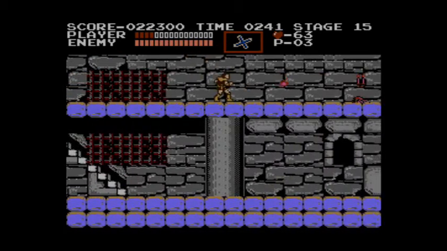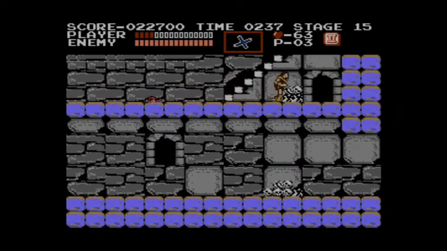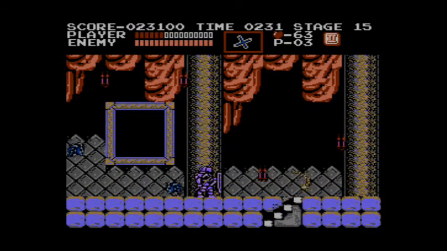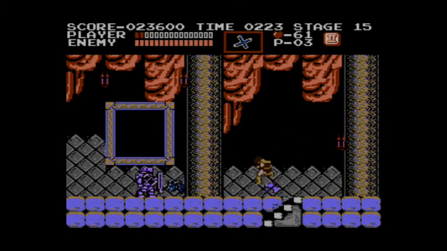No one's ever really explained why Belmonts can get special power-ups by whipping candles, but it is a special ability they have, and in Castlevania Symphony of the Night... Oh! There we go, that unintentional downward press. In Symphony of the Night, Alucard actually has to collect a special item in order to be able to get stuff from candles, and this is not going well.